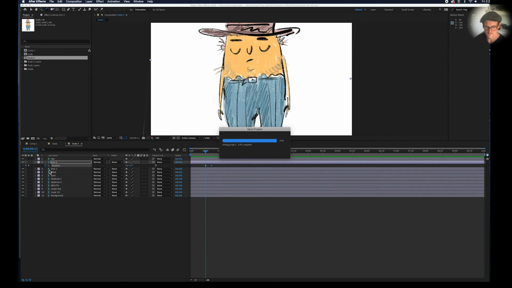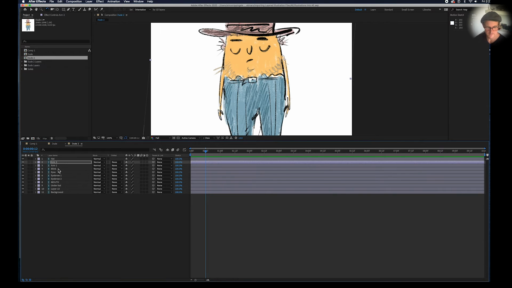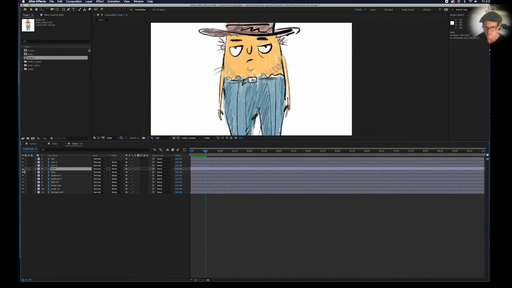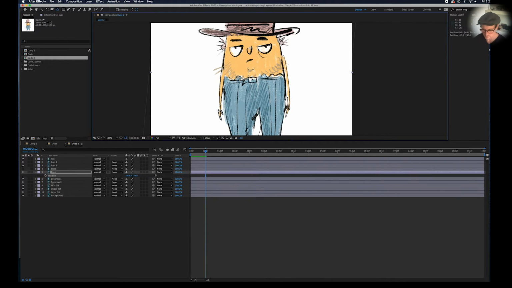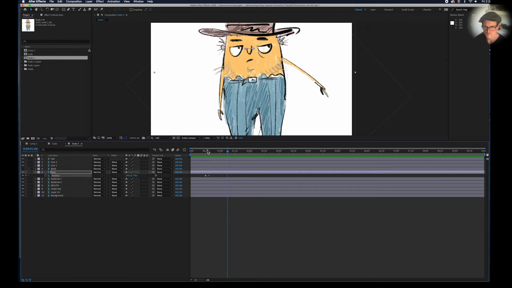Okay, really simple. The eyes: what if I wanted to animate his eyes? I'm just going to turn that blink layer off, grab the eyes layer. Again, I want to use the pan behind tool, get that anchor point right there in the middle of the eyes so I can grab them easily. P for position, and I'm just going to animate the position of those eyes over time. And he's going to look from one side to the other. Maybe he does it a beat later than the arm, so move them later.